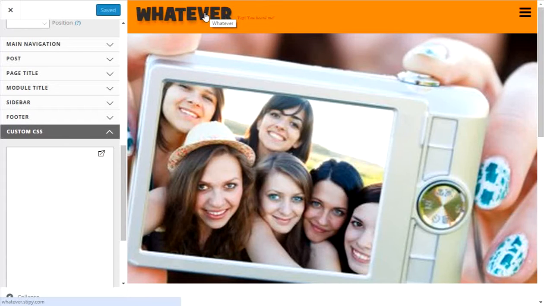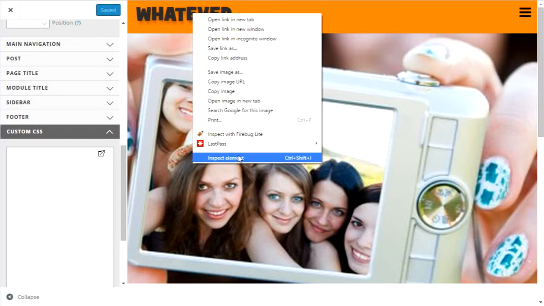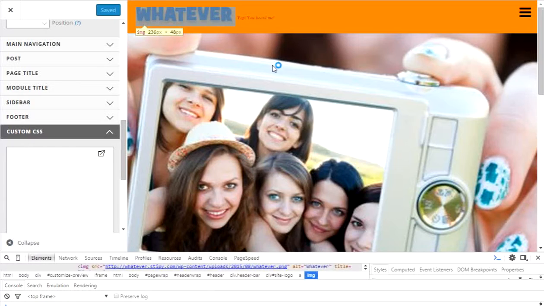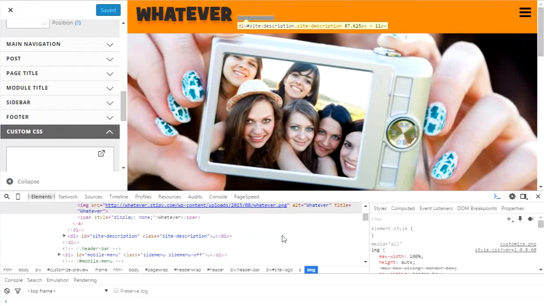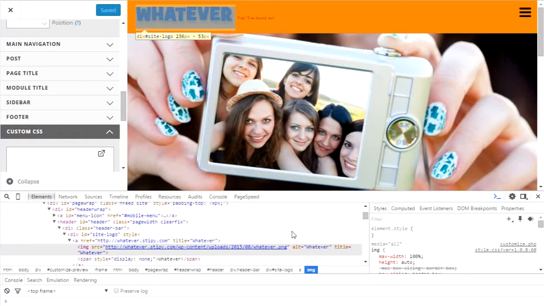I'm going to do that in Chrome right now. Chrome has a neat feature. Now this is separate from Themify. Chrome just has a neat feature where I can right click on it and say inspect the element. Because I was clicking on this, it's going to show me that element there. Sometimes there are so many divs going on that it's hard to determine exactly which one is doing what. It takes a little bit of fiddling to really determine it, but if you're lucky, you can figure it out.